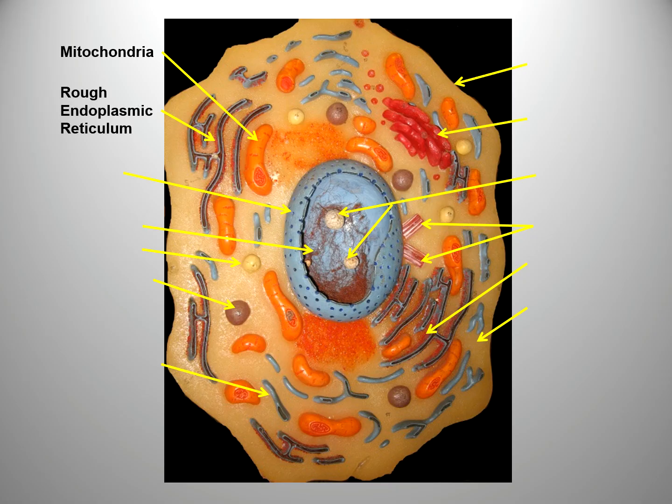There is also the endoplasmic reticulum. There are 2 types: the rough endoplasmic reticulum and the smooth endoplasmic reticulum. Those function for the modification and transport of proteins. We have the nuclear membrane that is going to be a barrier that keeps the DNA inside of the nucleus.